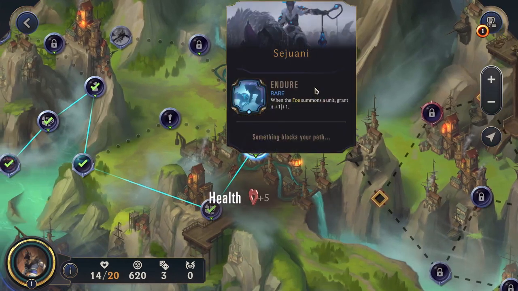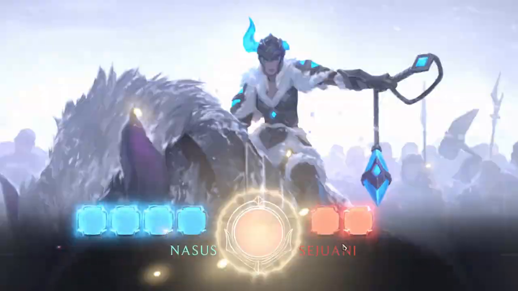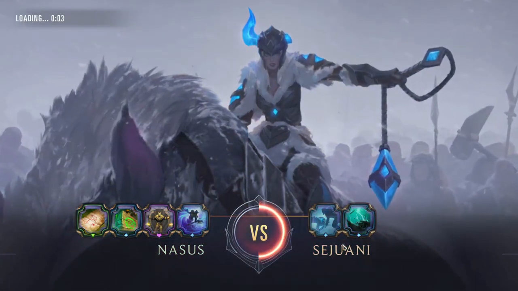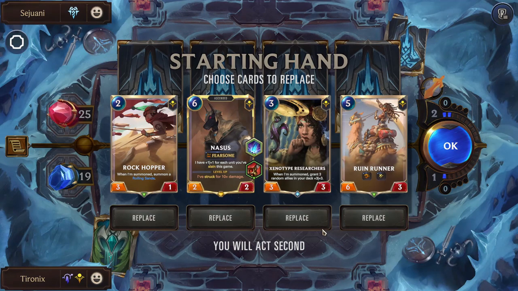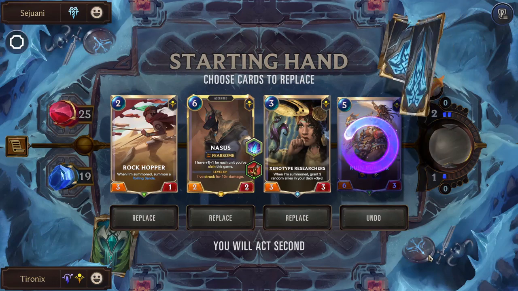I'm gonna play it safe and go for the heal. At level 1, you just have 20 Nexus health, and so you don't have as much wiggle room if you're not maxed out for some of the boss fights. Yeah, we can go with this. This isn't bad.